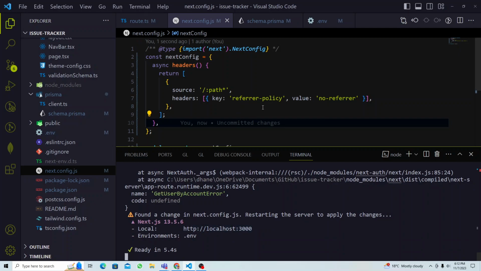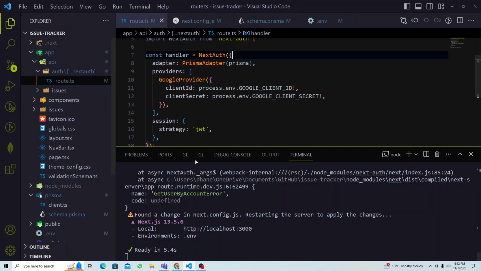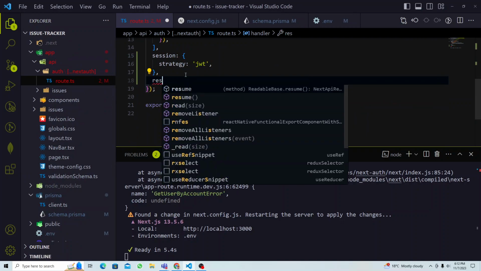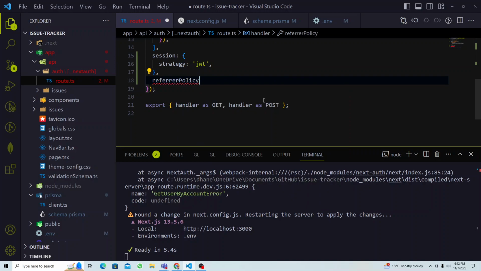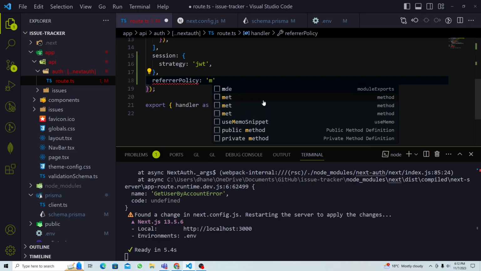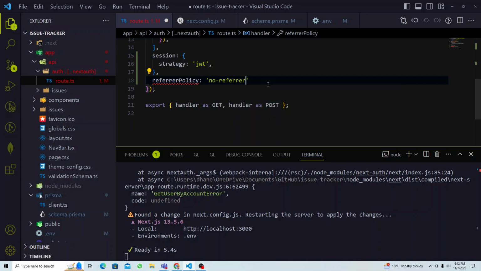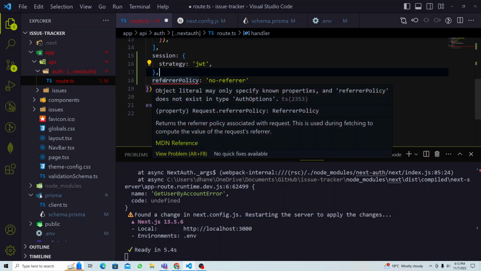Referrer policy, I think we can add here also. Let me see in our code, can we do the referrer policy right here, and we can add no-referrer, I believe. So what is this?